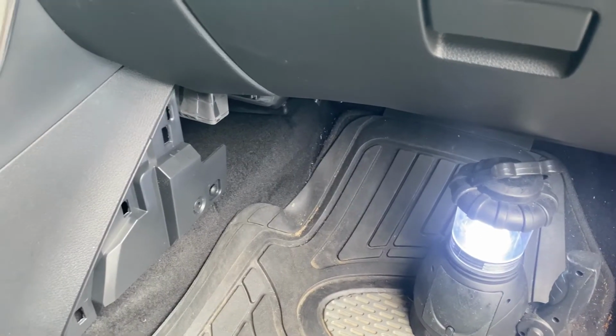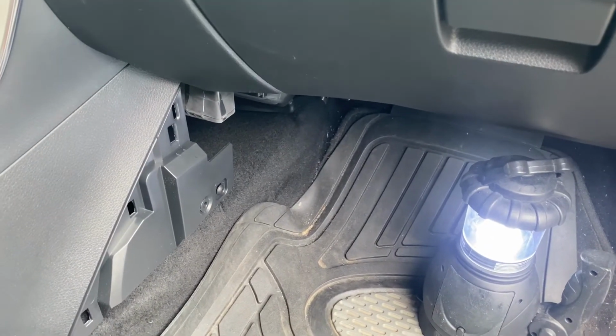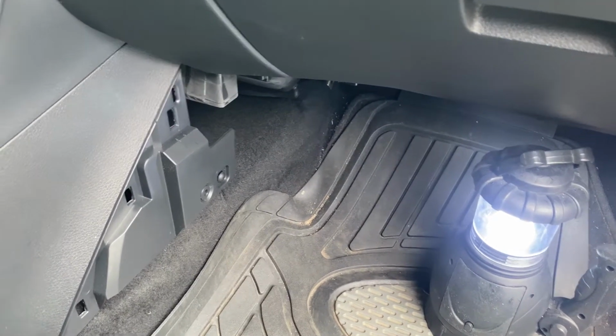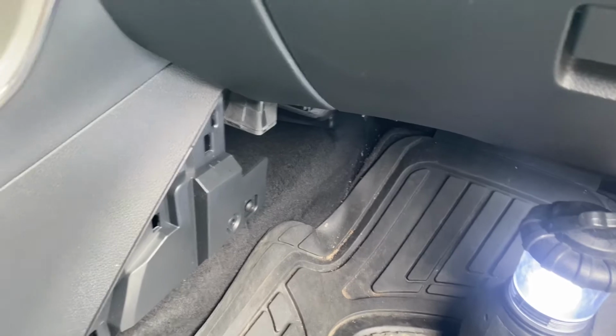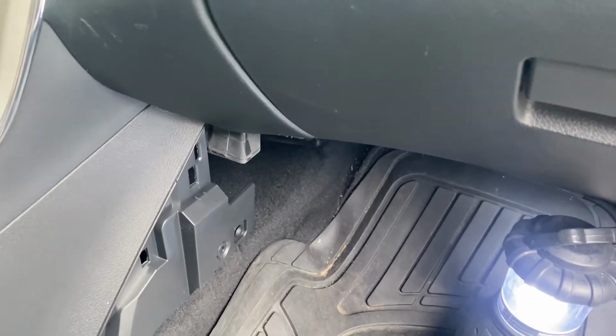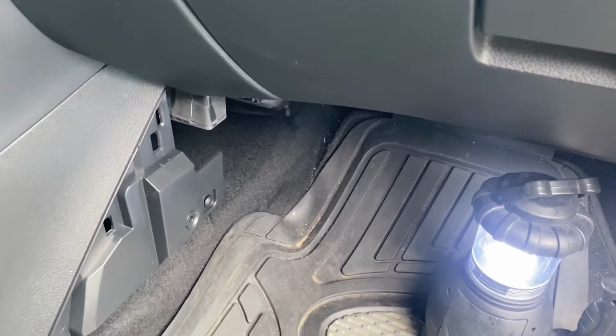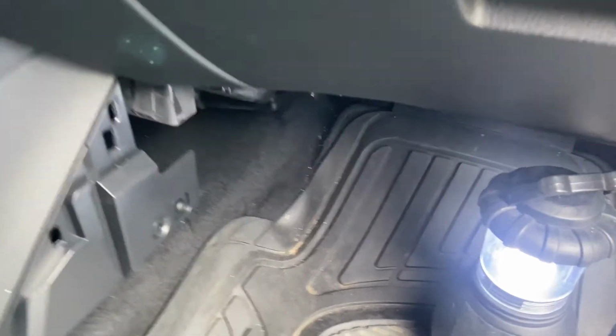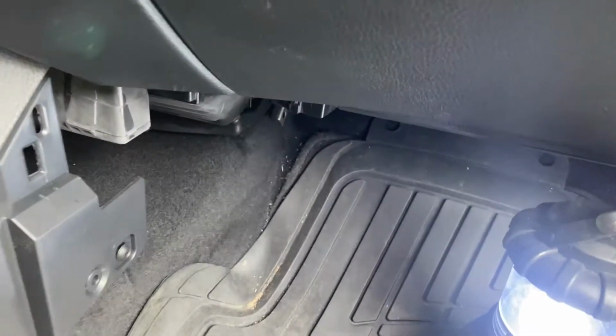Hey guys, I got a 2015 Nissan Sentra and was smelling bad air, and I figured it was my cabin filter. When I took it to the dealership, they basically told me it was the cabin filter, which I've changed before. So today that's what we're going to do.